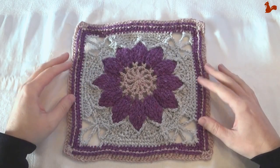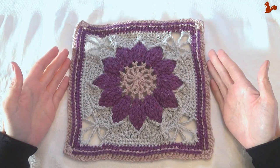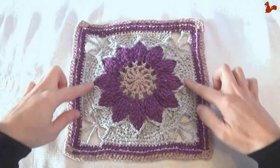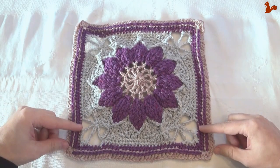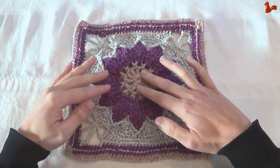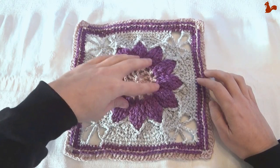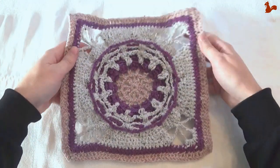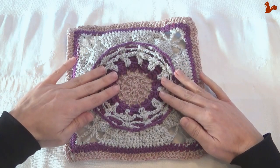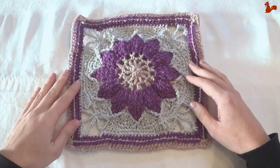When you've done the last round and you've worked away all your yarn tails, this is what your Charlotte looks like at the end of part 1. You've made the flower petals, you've made the area around it, and you've squared it all up again. You'll notice that your Charlotte is still a little higher in the center than it is here on the outside. You can actually push it inward so it's raised above the table. If you look at it from the back, you can also see these stitches here, they fall inward, and so this raised effect, that's normal. That belongs with the design of this pattern.